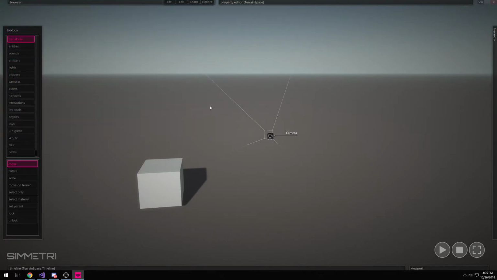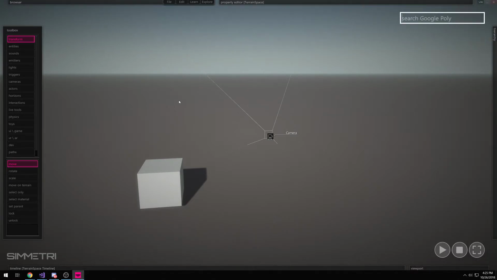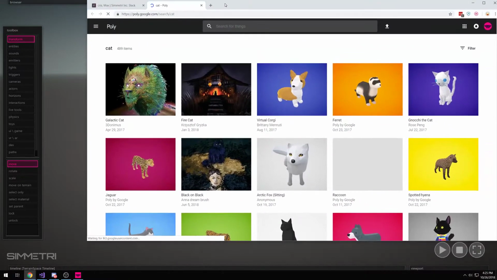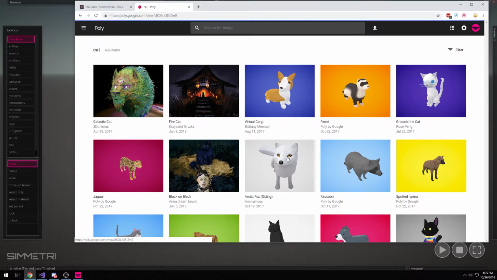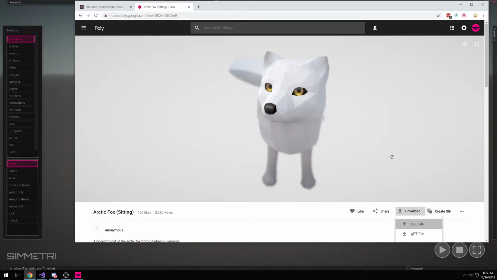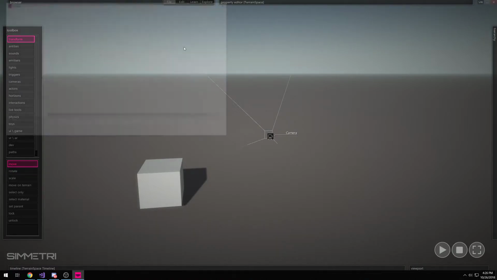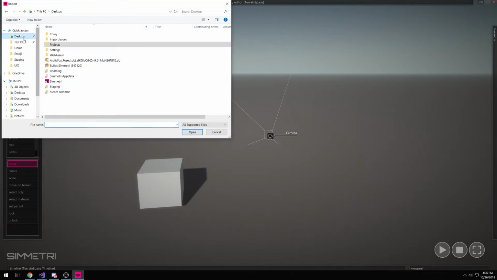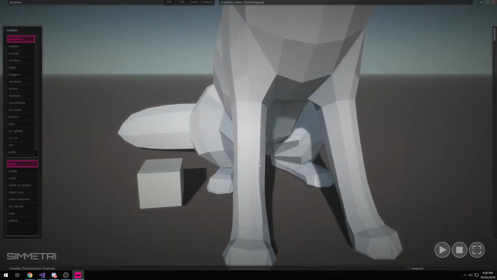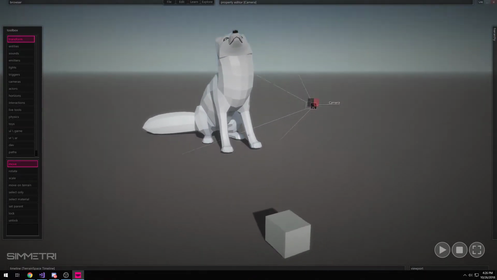You have your model or something cool, and let me see if I can find something I can import in. Actually, I'm going to go to Google Poly here, and we'll search for something that would be interesting for a scene. Well, I'll just do cat here. It's the classic. So let's say we have a cool 3D object. Now we can import this in. Okay, so imagine you have your camera orbiting around this or showing this.